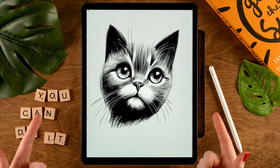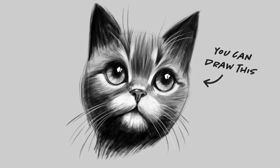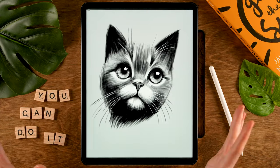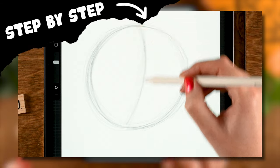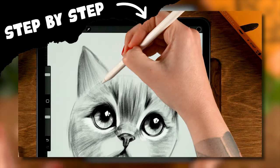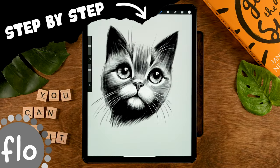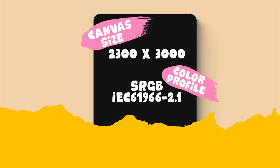You can draw this in Procreate. During this Procreate tutorial, we are going to create this pencil and paper style cat portrait. I will take you through the entire process from basic sketch to fully defined pencil portrait. We will only be using one brush, two colors, black and white, and we're working on a canvas that is 2300 pixels by 3000 pixels.